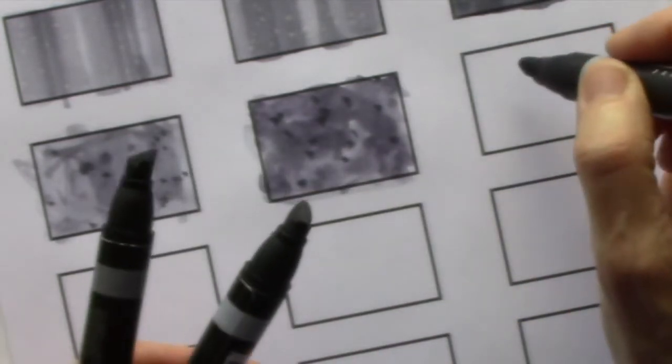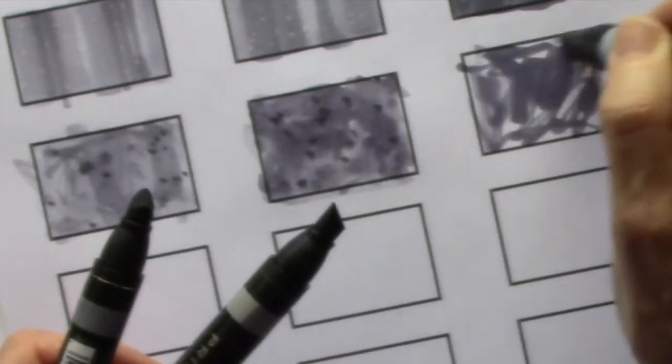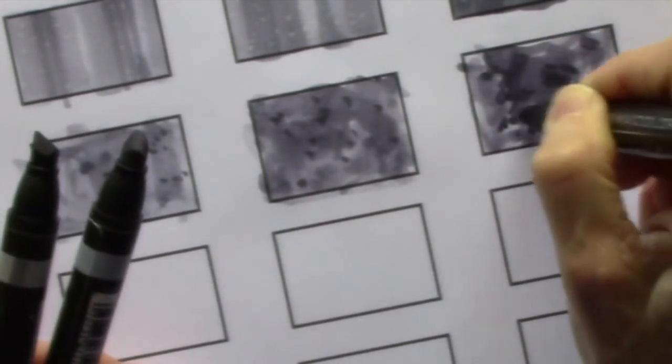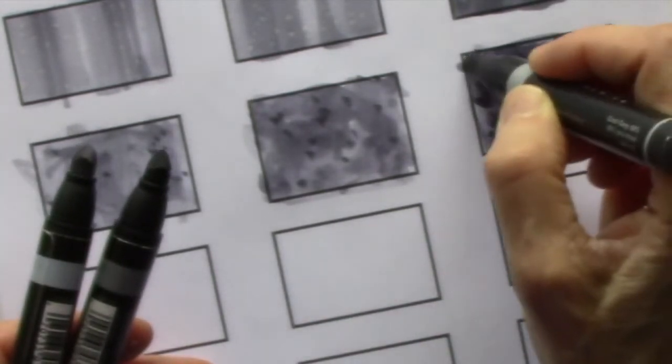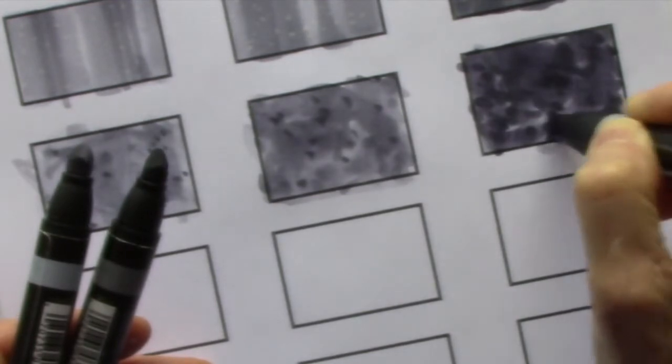And this one I'm going to maybe leave out the, I still need the 3 though. I'm going to put more 5. And try to leave blank paper so that the other 2 markers have a chance to fill in here. That was 5 and the 3, and now I'm going to put in some of the 7. I need more 7 here than I need of the other 2, and more 5 than the 3, so I can put in more 5. And wherever there's blank paper, I'm getting a little bit of variation. So I have 3 values now.